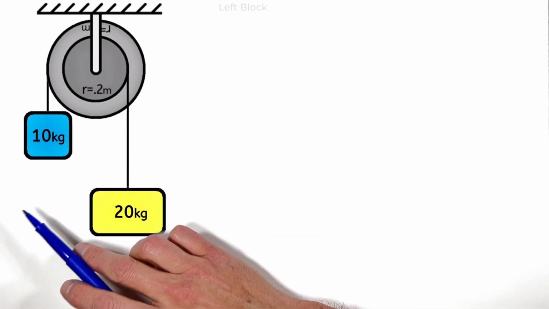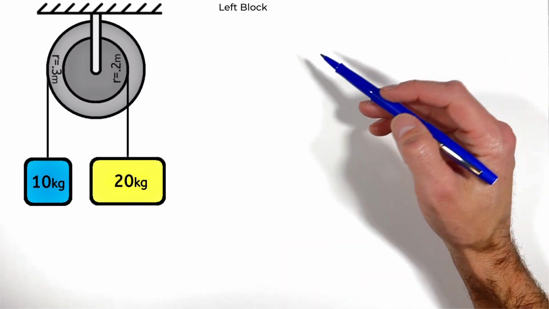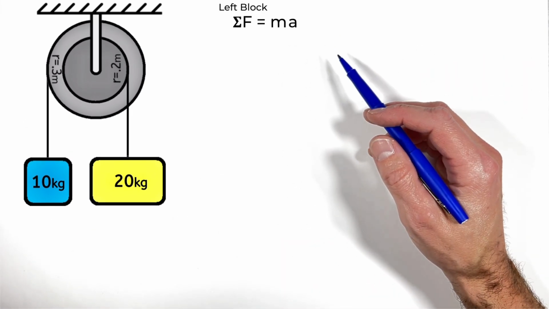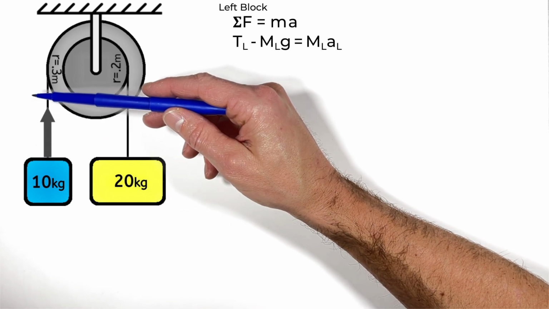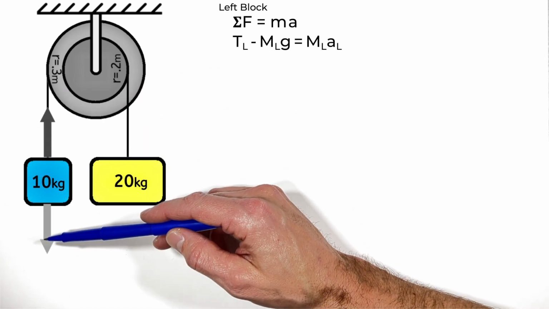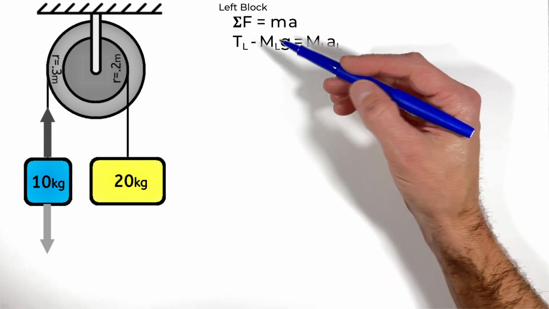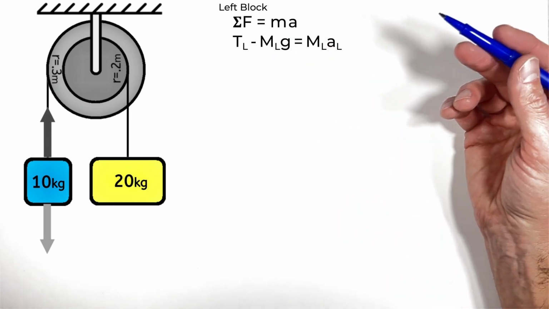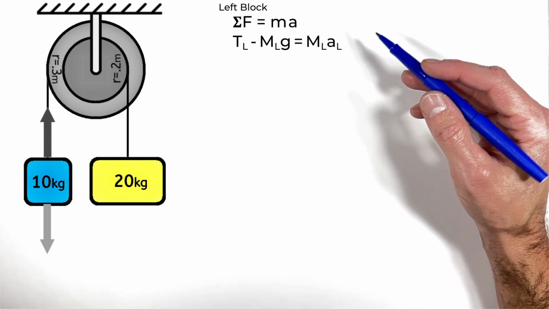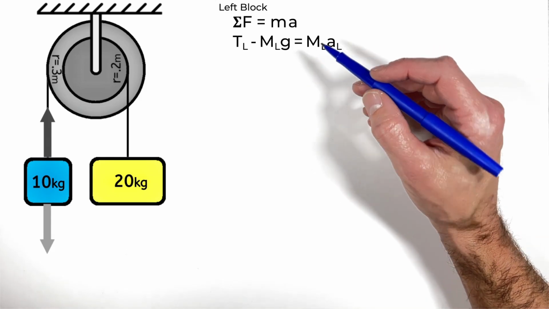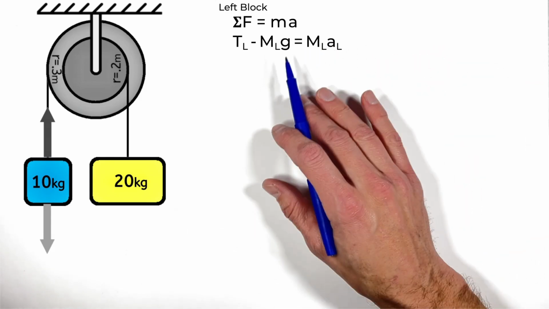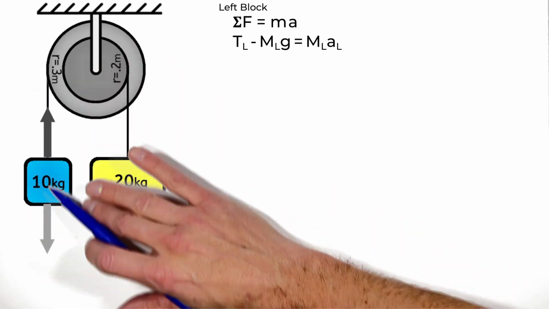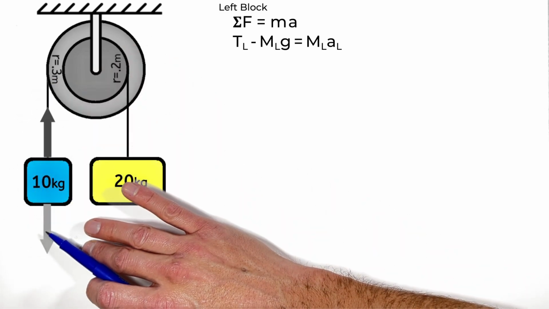So I want to start with the left block here. You see, applying Newton's second law to the left block, we have the tension in this left string acting upward on the block, and the weight of the block acting downward. Now I'm going to do this in variables because chances are you're stuck on your homework here and turned to YouTube for help. And rather than me putting in 10 kilograms here, I'm just going to say this is the mass on the left. So we've got the tension in the left minus the weight of our left block.